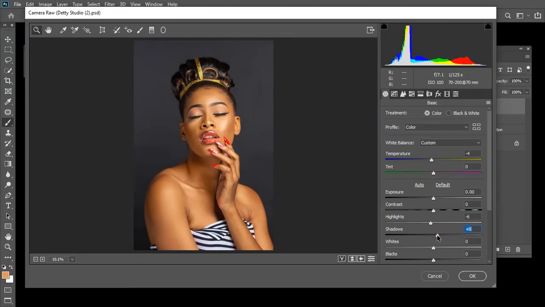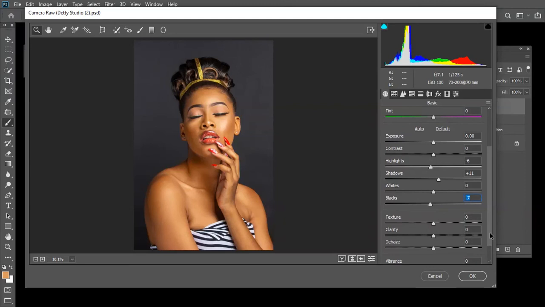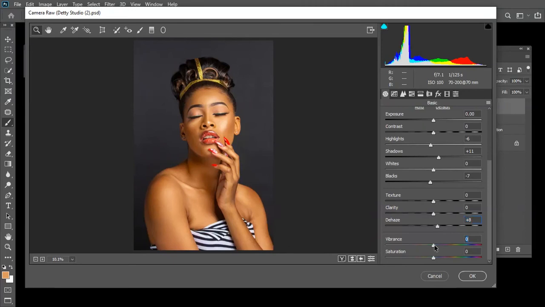And I'll add some shadows. 11 is fine. Alright, I'll add some blacks. 7 is amazing. Then, alright, the hairs, I'll add a little bit. Okay, for vibrance now, I'll add a little bit of vibrance and do some saturation.